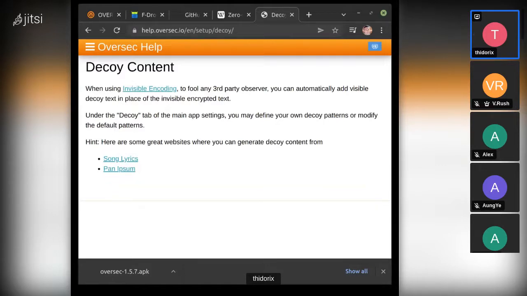Then when the monkeys read that, they're gonna just think it's so boring. The default one is like some German story and some Latin lorem ipsum text, which I think is still a bit suspicious because it doesn't look normal. So better if you can change the decoy content.